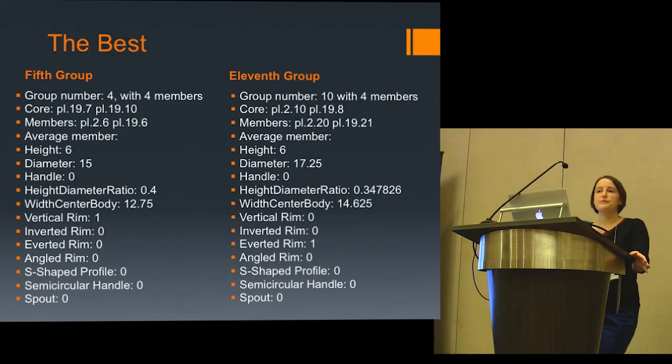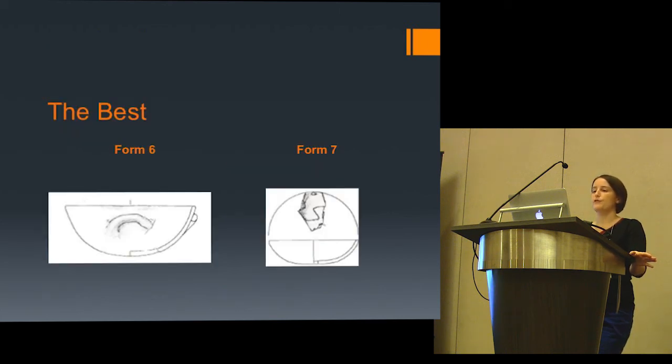But for the best ones that came out of this data set, we have these groups here, the fifth group and the 15th group, which both all had forms from the group 6 of forms, and the other group which had all forms from form 7, which shows that there can be consistencies found in this data. However, none of the bowls fit into a group until a difference parameter of 8, which seems to confirm the validity of Sayre's typological systems that place no more than four bowls into any one type, making them more diverse.